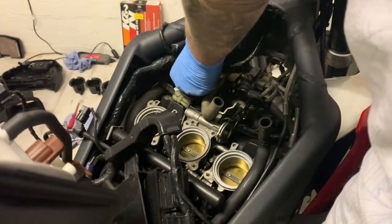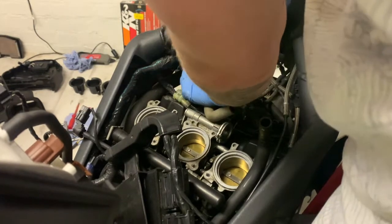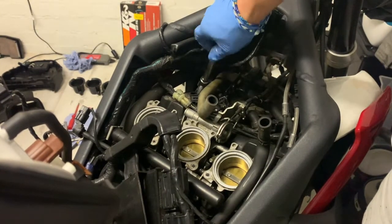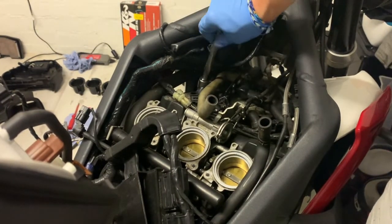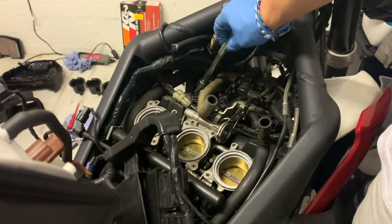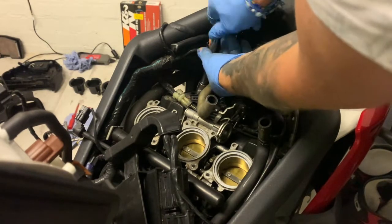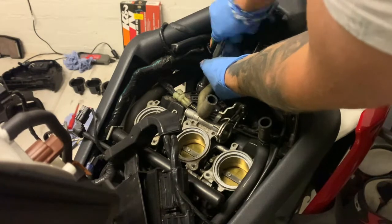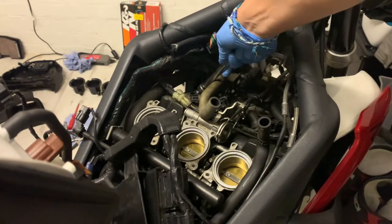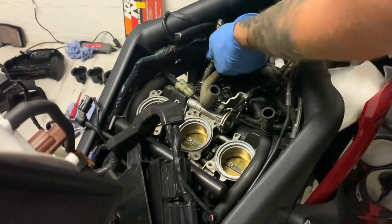Next one. A bit awkward getting past those wires again, as it was getting them out. As you can see, I'm twisting it the opposite way first to make sure I don't thread them the wrong way. Then I twist them clockwise. So anti-clockwise a few turns, and then clockwise to put them in. They went in fairly easily. God, those wires keep getting in the way.